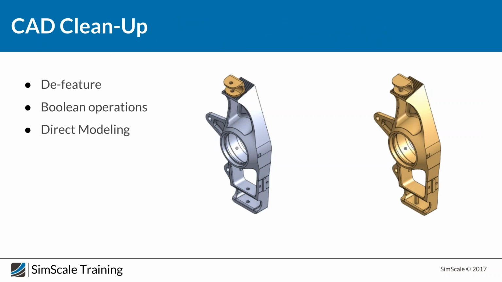So the very first thing is to prepare the CAD model. On the left side, you can see the CAD model, for example. There are three things you have to do basically. First of all, which can be summarized as cleaning up your CAD geometry. So what does cleaning up mean?